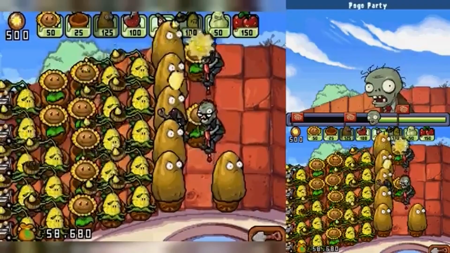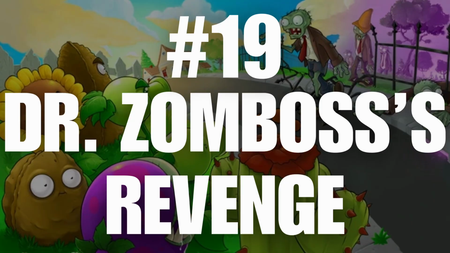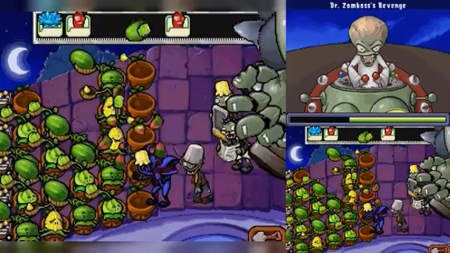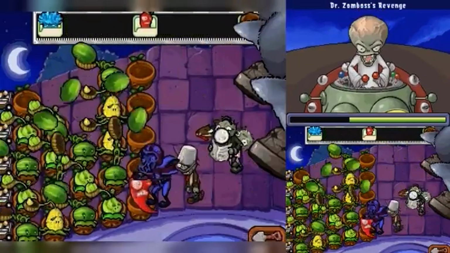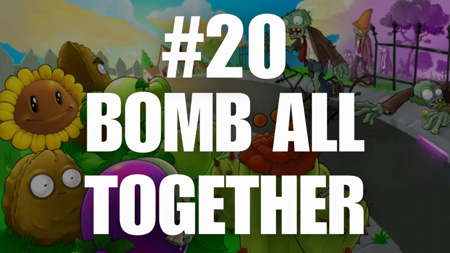Brains. Every zombie bounces on a pogo stick. Unless you use magnets or tall nuts, they will just leap right over your defenses. Brains. A rematch against the final boss with double health. You will need to juggle both rooftop defenses and smart seed use.